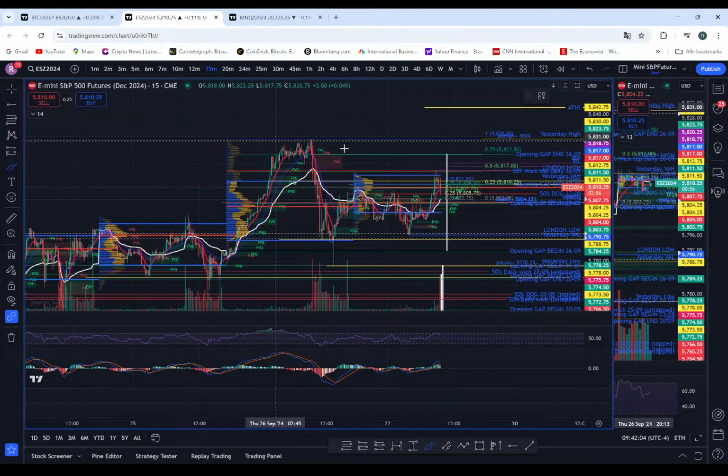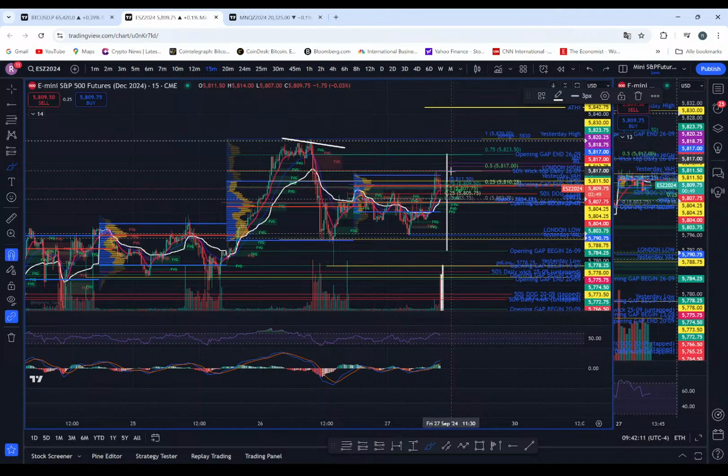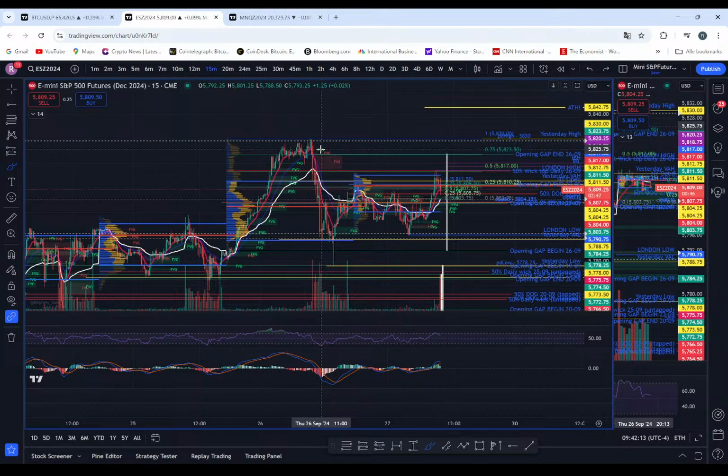You pretty much only have this high right here, and that's it, and the current high. So there's not a whole lot of an incentive. However, market structure is still king, so we're just gonna go with the trend. But if I see some weakness or something, then I probably will be looking for some shorts. Right now I'm right in the middle regarding the ES. I'm not biased for long, I'm not biased for short. I'm just gonna wait it out.